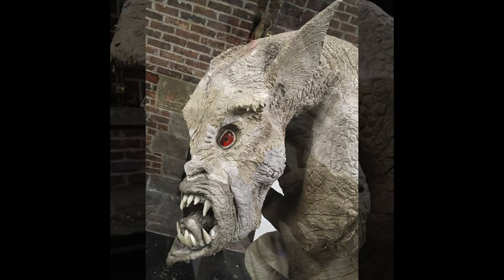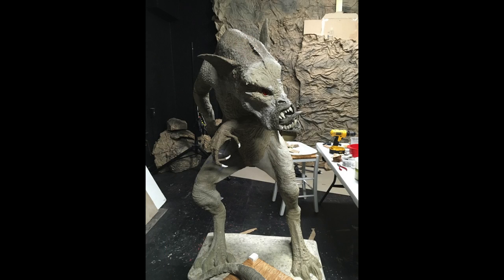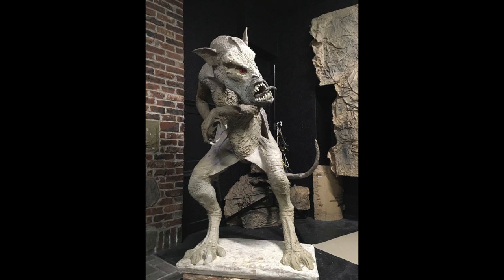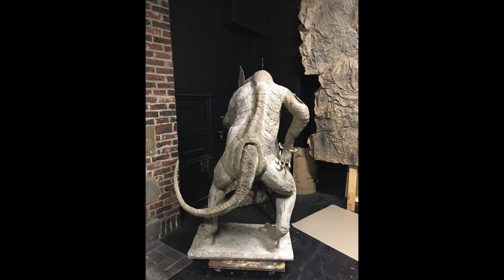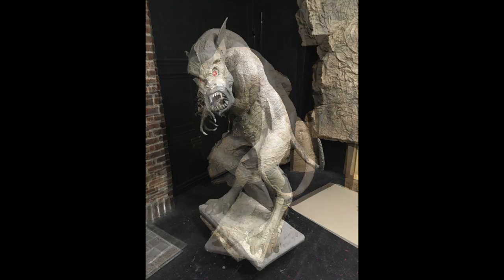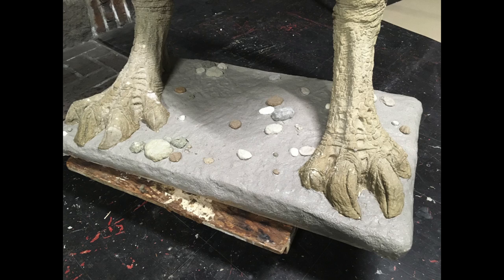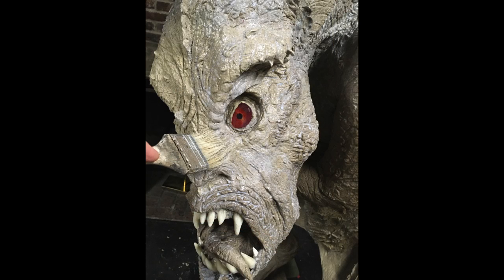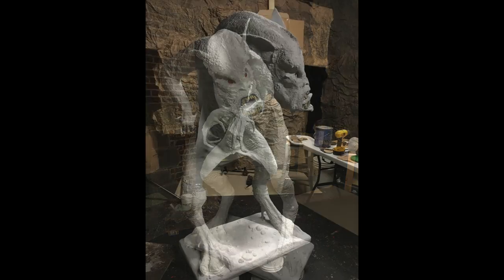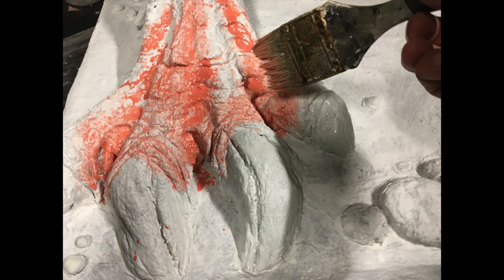Here you can see I added more forms to the head even after it was already sculpted, and they gave the head a lot more definition than it had previously. Once I was really happy with all the detail work, all the paper mache pulp work, and the form was working and the tail was working, I had the base covered as I wanted. I added some stones — paper mache leftovers, actually — and then the piece was sealed with an acrylic and primed with house primer.